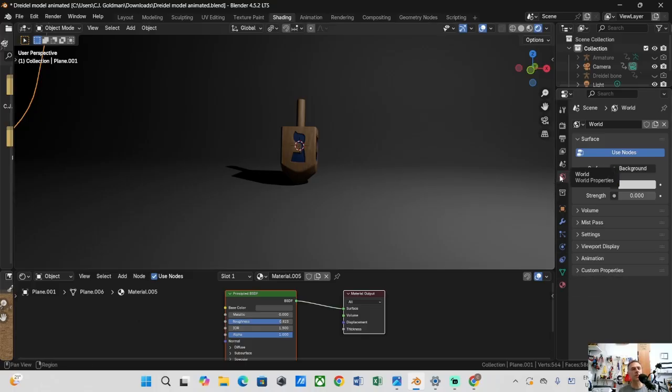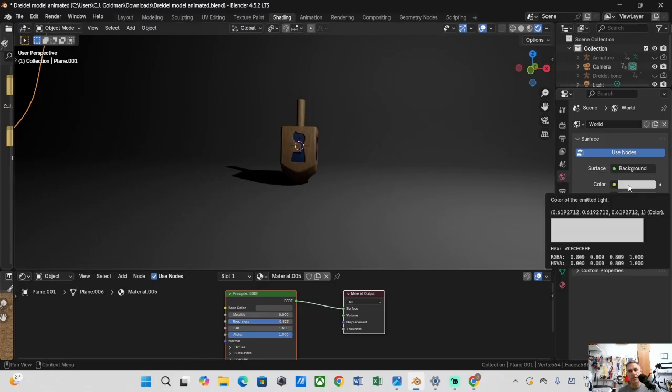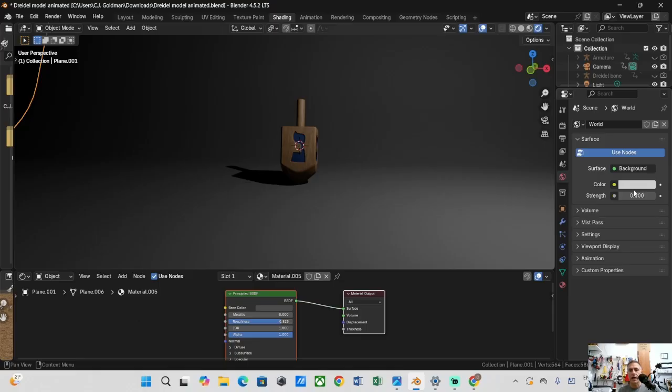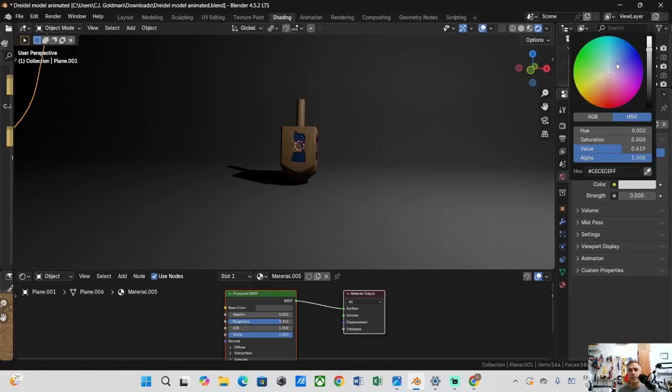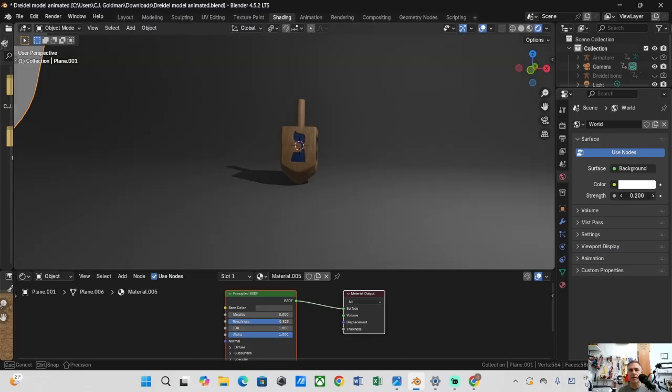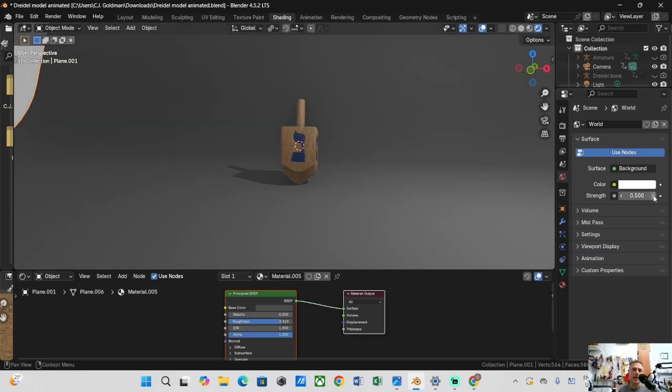This is the general settings for the whole environment, not any particular model, just the whole environment. The world is like the whole environment. So if I want to control global lighting settings or any kind of global settings, I go here. So now at this point you have sort of a background color, and it might even be gray or something. I'm going to set it to white, and I'm going to put the strength up a little bit so that this gives a general lighting to the scene, so you can actually see something.